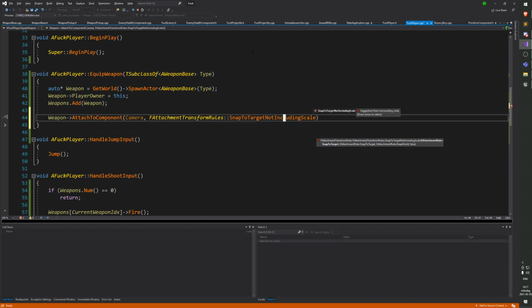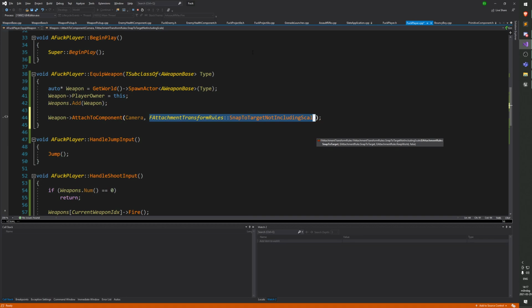So what you saw me do there was, there are a bunch of attachment rules already defined, and that's what it should do with location, what it should do with rotation. It's sort of defining should it stay where it is. It attaches, but it stays where it is in the world, so its world position doesn't change. Or you can do keep relative, which means it will keep its relative position to what it was attached to before and keep that relative in its new one, which is sometimes useful.